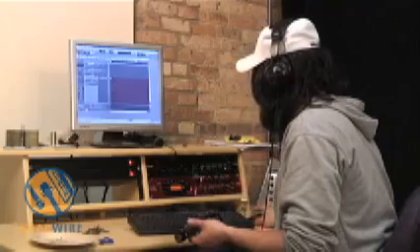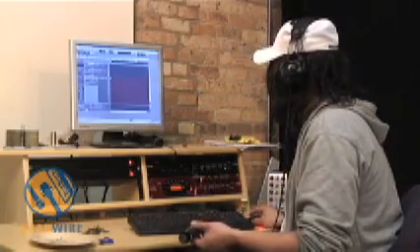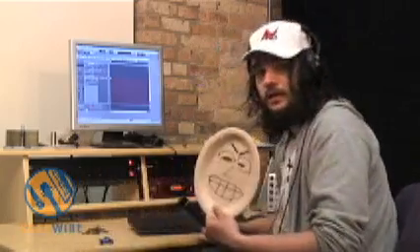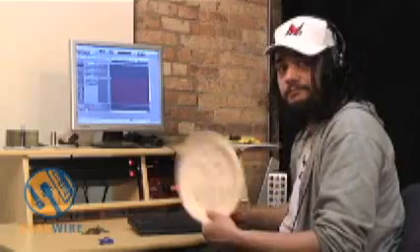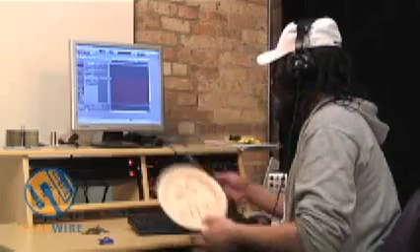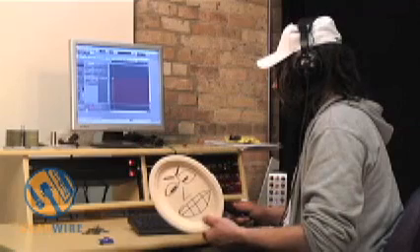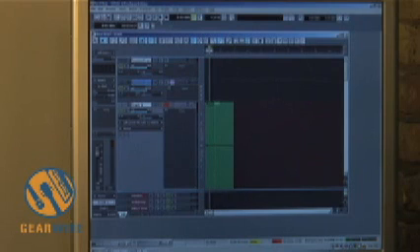Now we need to make a snare sound. So what I'm going to do is, using this plate that we use as a prop in one of our crosstalk episodes, I'm going to hit the mic, just right on the front. All right, I'm looking at the level right now. We look all right. So I'm going to record that. All right. Let's listen to that and see how we like it.